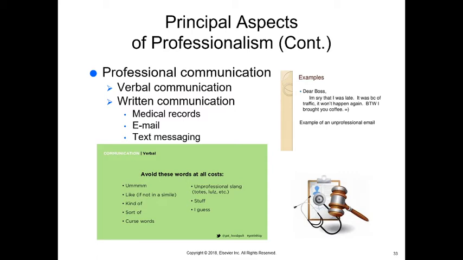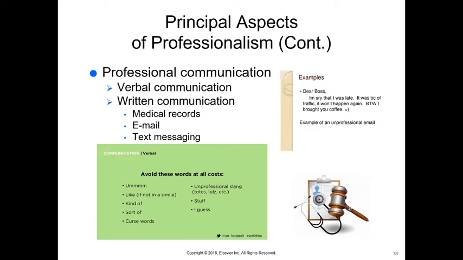There are some things that you should avoid in verbal communication, like "kind of," "sort of," any curse words, unprofessional slang, "this and stuff," "I guess," and anything that seems a little bit wishy-washy, and doesn't seem professional. Written communication should be written out, not in text language. It shouldn't have smiley faces all over the place, shouldn't have exclamation points all over the place, should make sense, should be cohesive, should be concise.